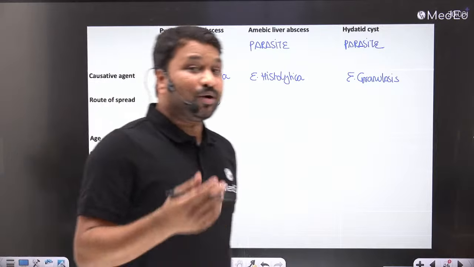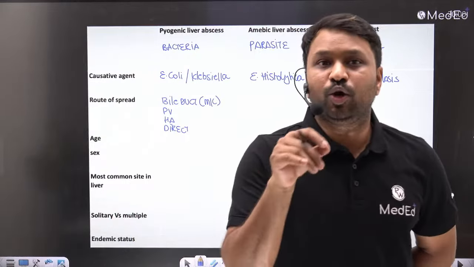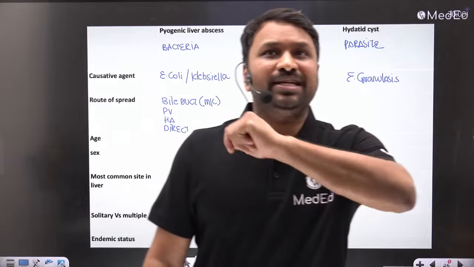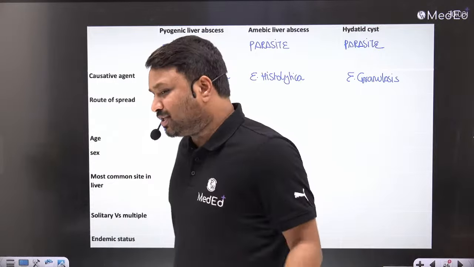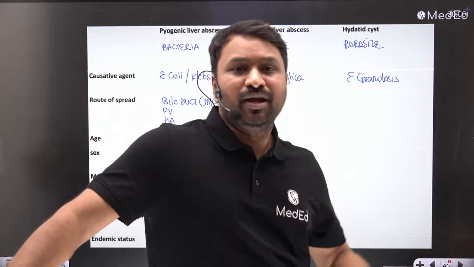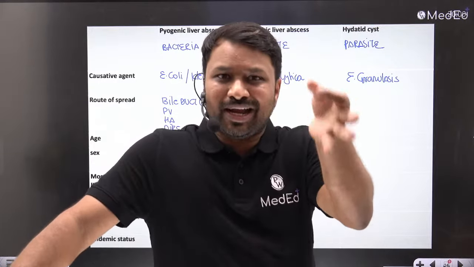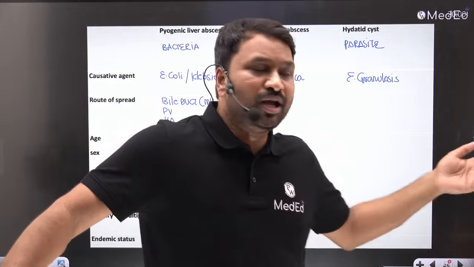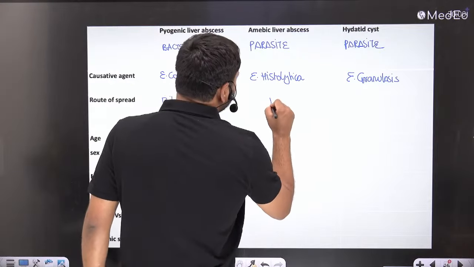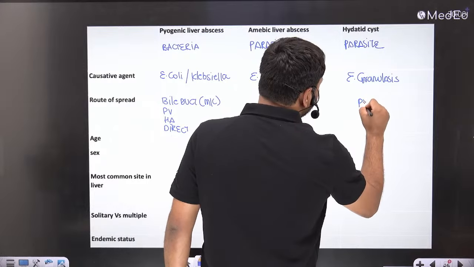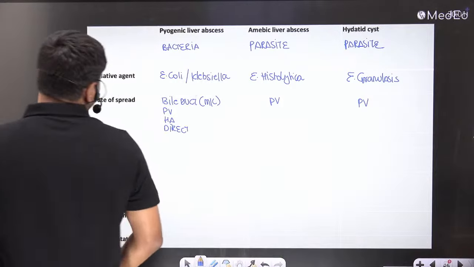Amoebic liver abscess, how does amoeba get into the body? It is by the fecal-oral route of contamination. It goes into the cecum and ascending colon and forms a characteristic ulcer. What is that characteristic ulcer? It forms flask-shaped ulcers, right? From there, it goes into the submucosa. The infective tetranucleate cyst, via the portal circulation, is going to reach down to the liver. Hydatid cyst also reaches the liver via the portal circulation.